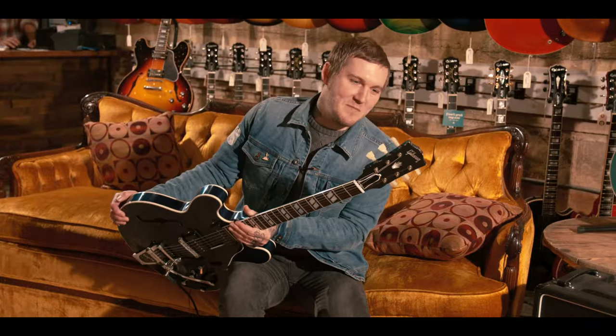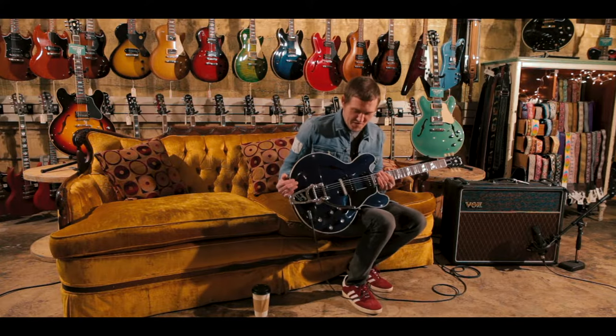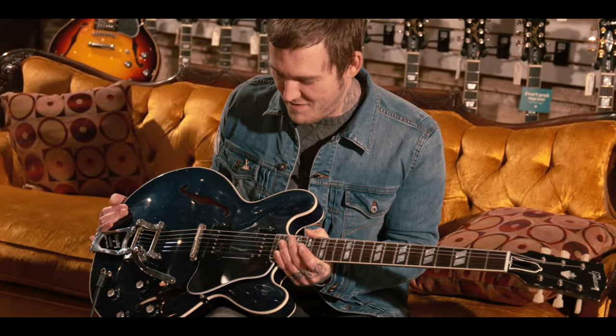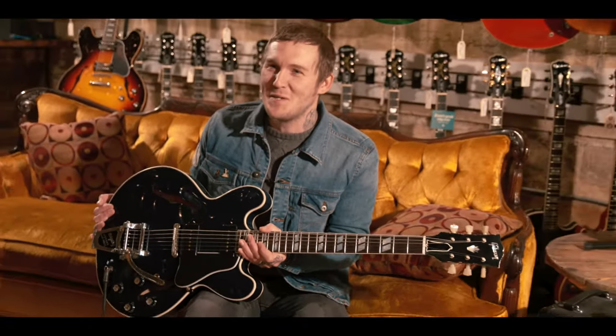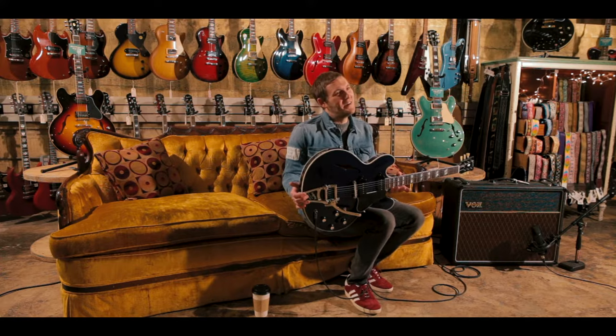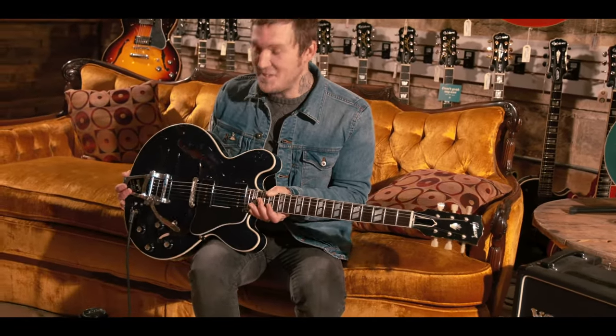We did not let Gibson get away with a standard guitar. This is not your average guitar, hence the made-to-measure program. I have many 335s at Les Falls with humbuckers. I bought a bunch of 330s, and guys on the internet will tell you that they don't feedback, and they're lying — simply lying — because they do, uncontrollably.